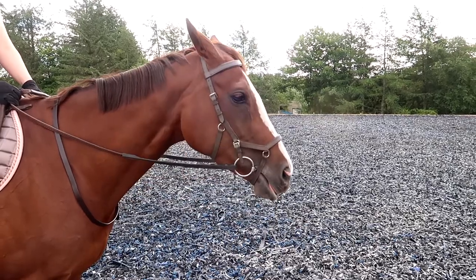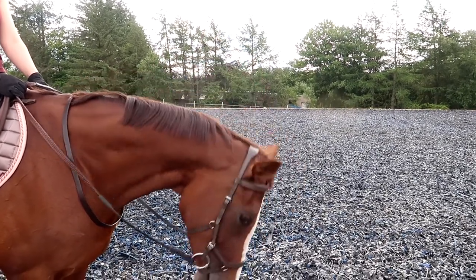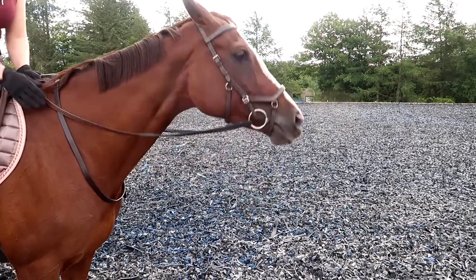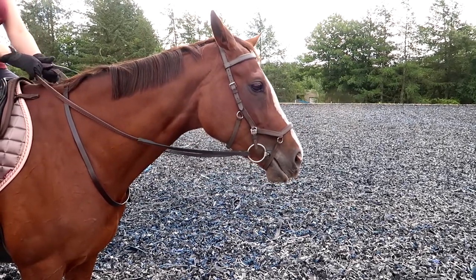I mean, look at her chest. She's got bigger boobies. Chest, hasn't she? She's gone up a size or two in her bra.